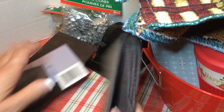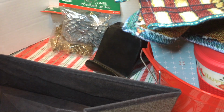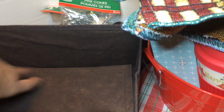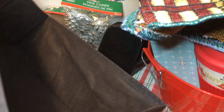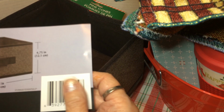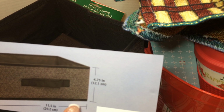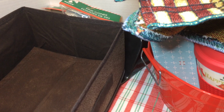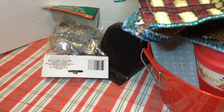And this is something else that I want to, and it has a little here. It's not that great. I mean, but it's definitely doable for storing some of my craft things that I like to do. So I was debating on this for holding up the things for my embossing, and my hot glue gun and stuff like that, and the heat gun to do the embossing. But it is 11.5 inches long, 4.5 inches high, and 8.5 inches deep. So I think it's really cool. And I intend to use that. And I thought that was a great buy for me today.